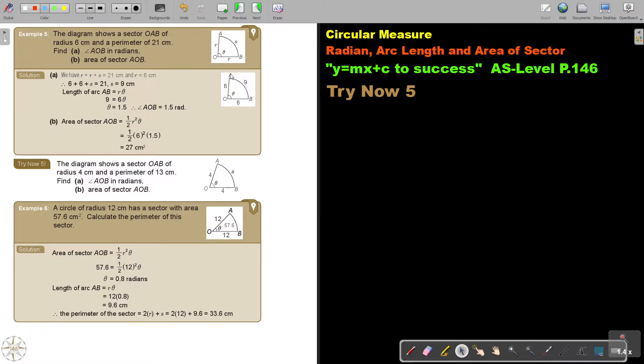Okay, so this was very important. That word perimeter, not the arc length. So then I first find the 9. So I take the 21, I subtract the 2 times 6, and I get 9. And then I say the length of the arc is R theta. So I just substitute, and to find that angle, I divide, and it's 1.5 radians.